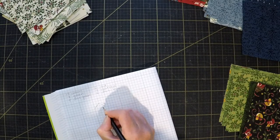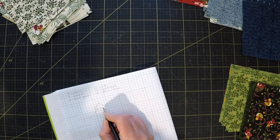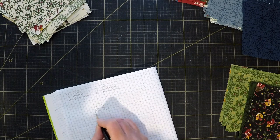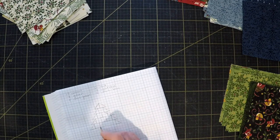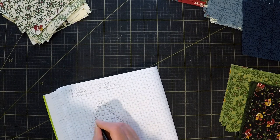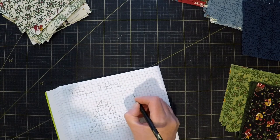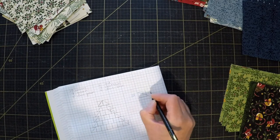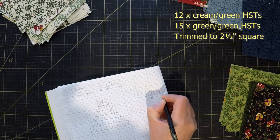I think I'm going to start by making the tree shape with half square triangles. That will give a nice spiky pine effect, I think. And I can mix up the dark and the light greens doing that. I'm going to need 12 half square triangles that are cream and green for around the edge, and then another 15 green and green half square triangles to go through the center.